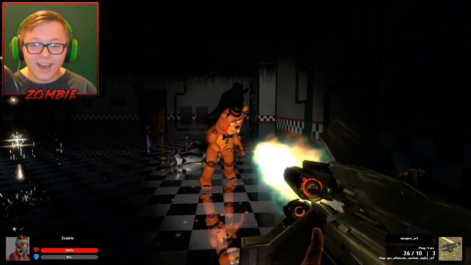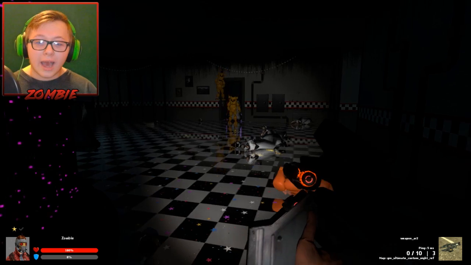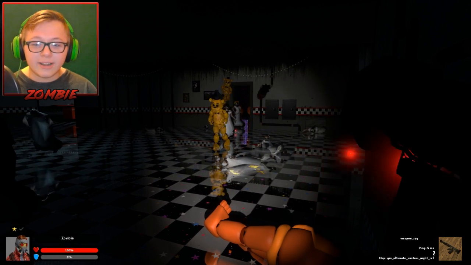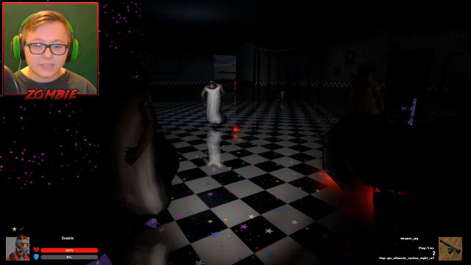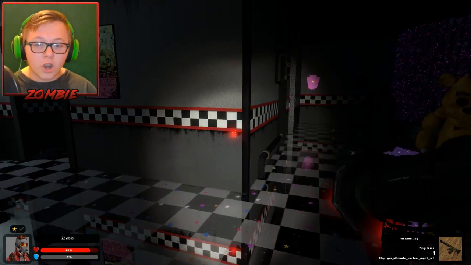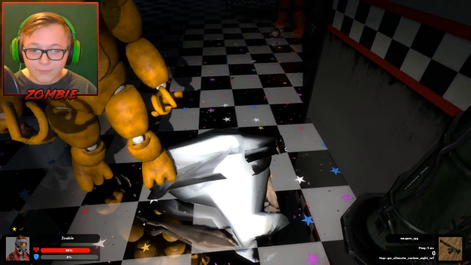Oh my gosh! They fly when I hit them. Oh no, it might hit me. How did that hit me? That looked like it was about to hit me. Alright, RPG, let's go! Oh my gosh, guys. Oh, they're getting close. RPG! Oh, they fly. Look at that. Look at them flop to the ground.